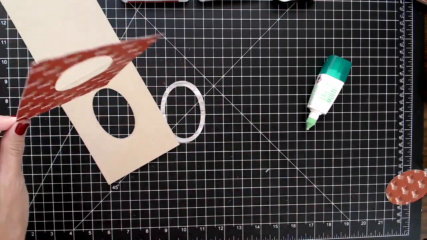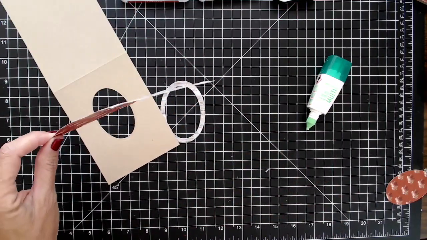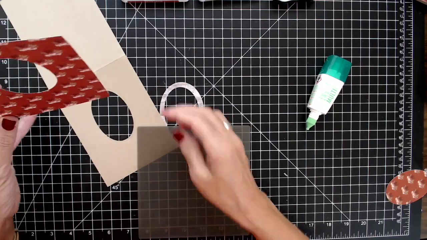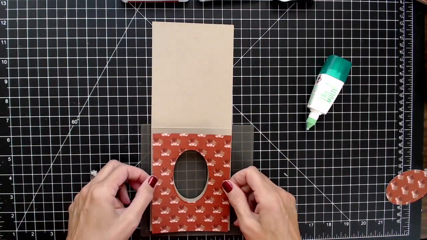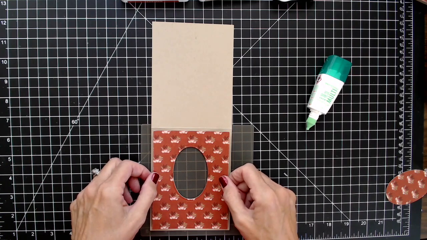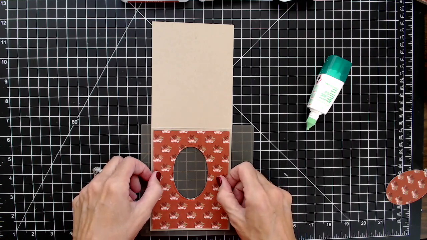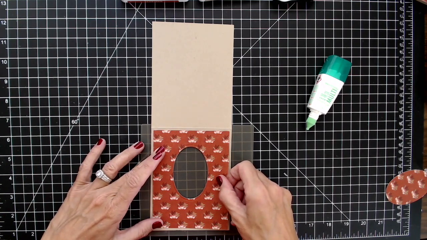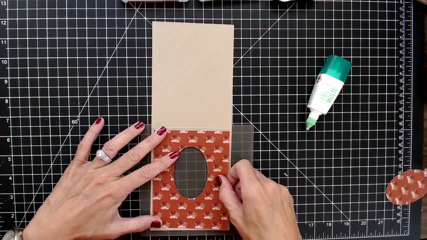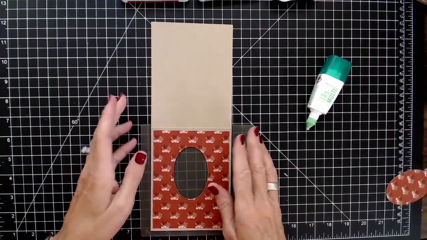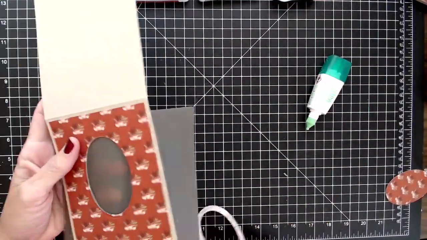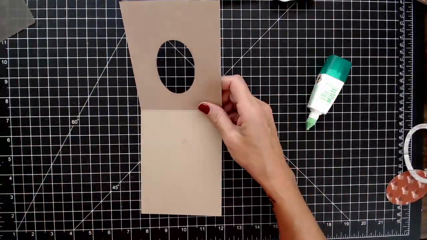Now before I do this, I'm going to bring in my silicone mat because I don't want my other mat to get dirty. These silicone mats are amazing. If you get glue on it, it just rubs right off. Okay, so I've got that in place and I'll put this on in a little bit. Let's go to our stamping now.